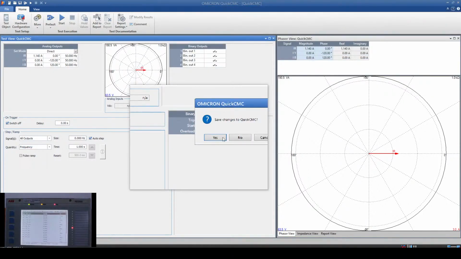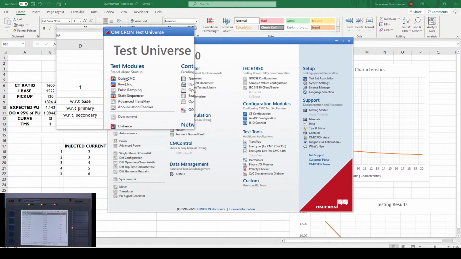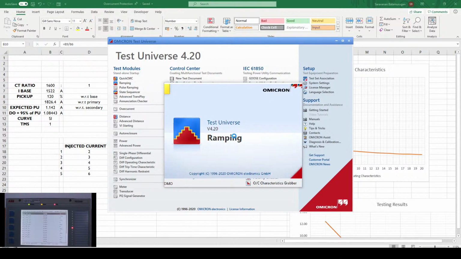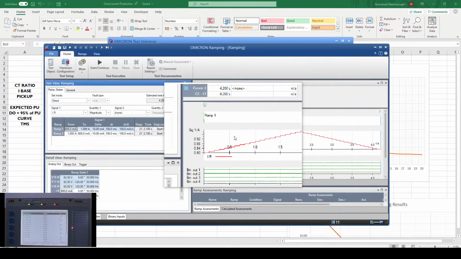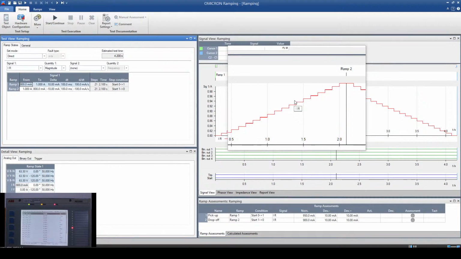So let's look into the more advanced ramping module. The ramping module is just a magnified and easy to use way of what we have seen in QuickCMC, but it makes things more visual for you.